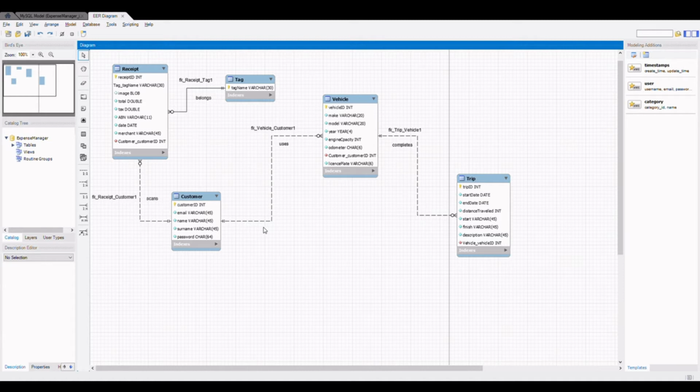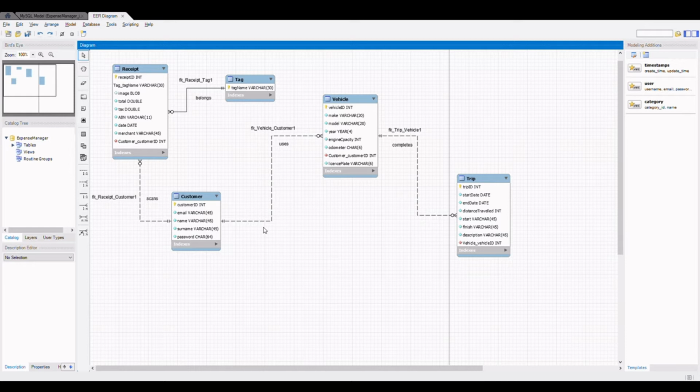Another important aspect of the customer table is the password attribute. The password attribute will be encrypted using the password-based key derivation function. This technique is highly recommended and it is used a lot at the moment for passwords. A SHA-256 algorithm will be used with this technique. The SHA-256 will generate 64 hexadecimal characters. Therefore, the password data type is a char and it allows 64 characters to be stored. It is not a varchar because the SHA-256 algorithm always generates 64 characters, no matter how long the password is.